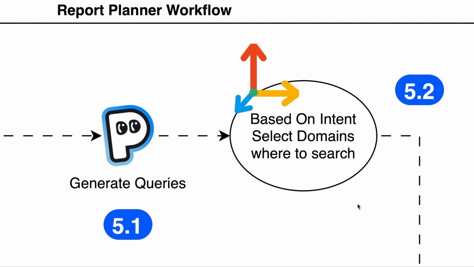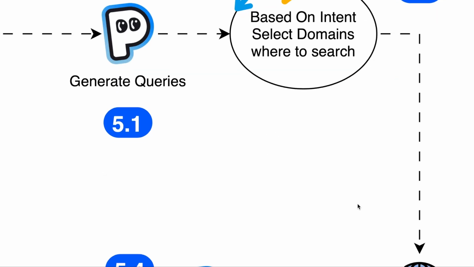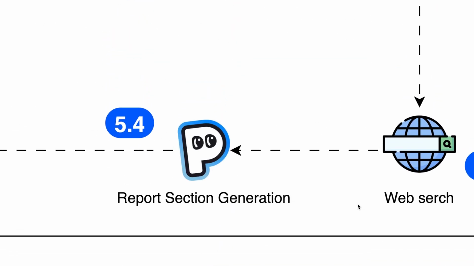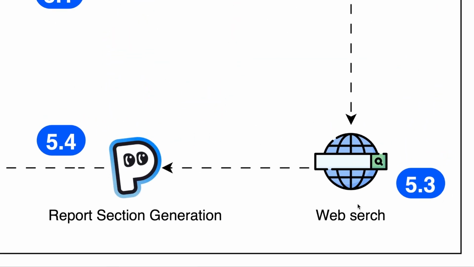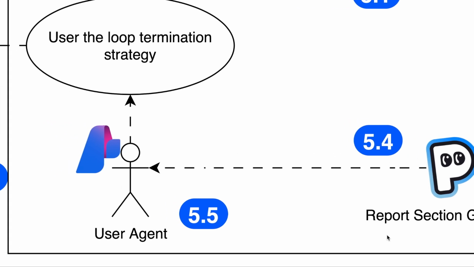It also defines a domain search ratio, that is, deciding how many queries to run across the whole internet versus the chosen domain. It retrieves information from the selected domains to build an initial report plan. It uses tailored prompts and a specific response format to generate report sections. Each section includes a title, a name, a description, a section type, and an indicator of whether further research is required. The report plan is then presented to the user.